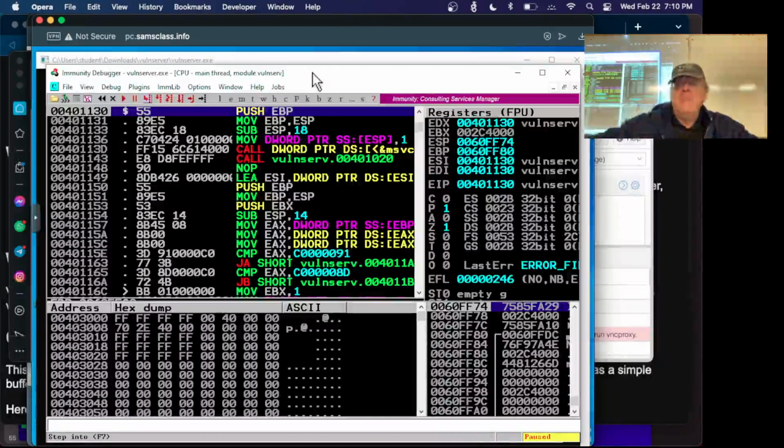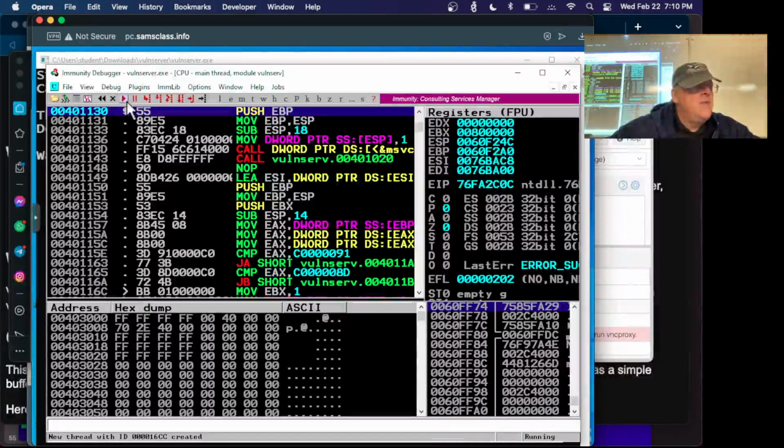Because there are just automated bots hunting for those. But this thing is only being used by students. Anyway, so now you have to run it. Here's run. And you might have to run it twice, depending on your situation, because it's 32-bit code running on a 64-bit platform. But in this case, running it once was enough to get it running.